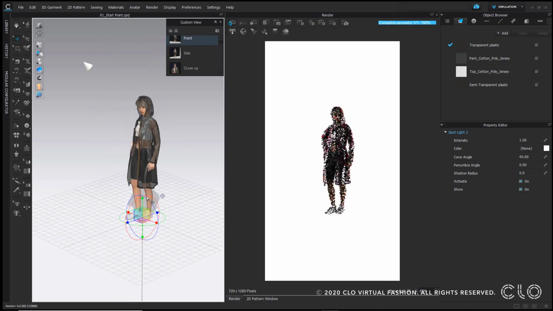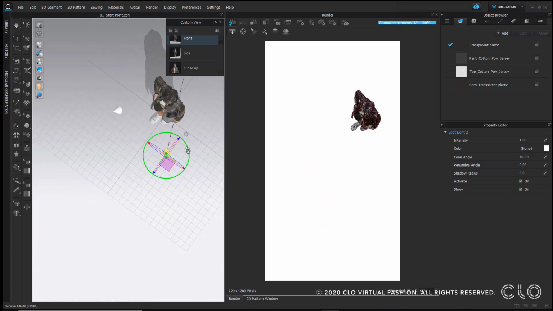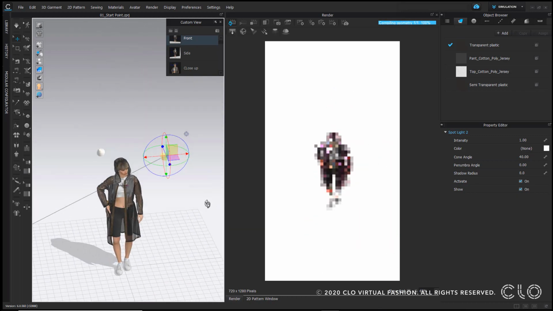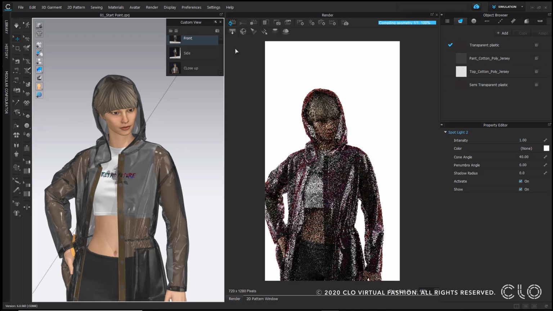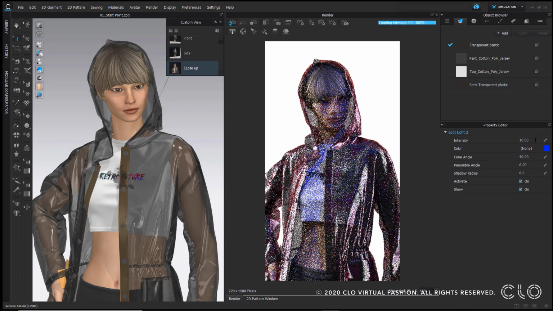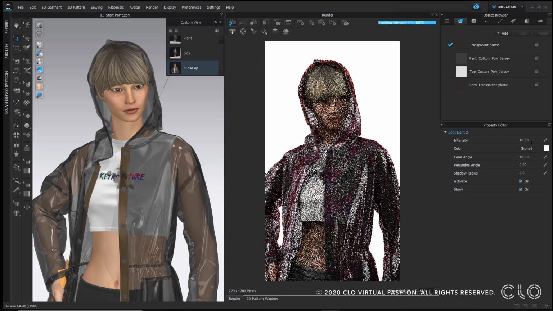Then I will add a second light, so another spotlight, and I will start placing it. Once I'm happy with the positioning here, I will just change the color to see exactly where it hits and increase the intensity to 10. So here my positioning seems all right. I like the way it looks. So I can just go back on a more natural color then and adjust the intensity.